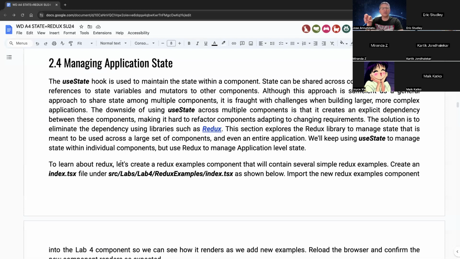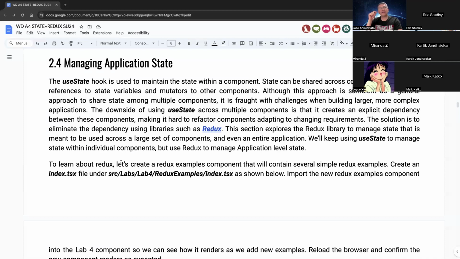The trick is that if the state is going to be shared amongst multiple components, then the state needs to be declared above, at a parent of all the elements that are going to be sharing the state. And then the parent can pass that state to the children. That certainly will work, and we're going to practice that today. We're going to re-implement the dashboard and the courses screen using that strategy.